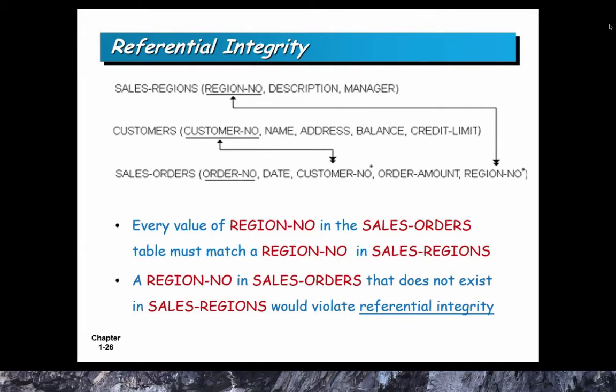Referential integrity. Referential integrity simply says you cannot have a foreign key that points off into space. So if you have a foreign key on this sales order that's pointing to customer 123, you better have a customer with a primary key 123. If not, your database is corrupt. So referential integrity says you must point to a real record somewhere else if you're a foreign key.